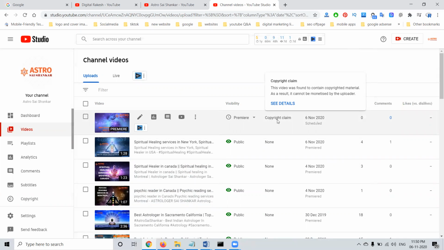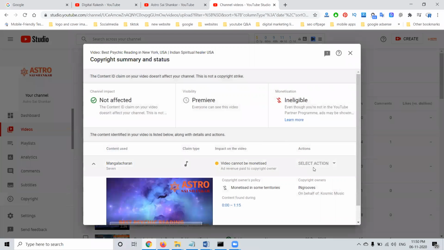Three options are given, and these three options are compulsory. One, we can delete that particular seconds of the video along with the music. Second, replace it with another music. Third, mute the particular seconds of the video. If you are not interested, you can keep it muted for those seconds.